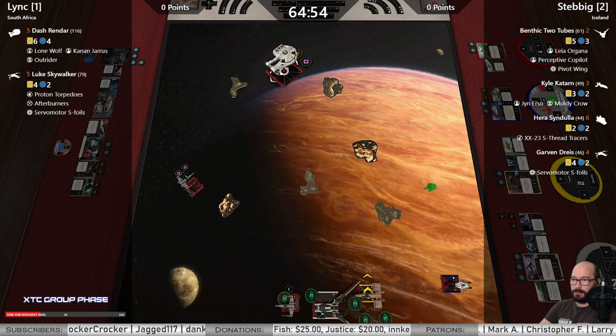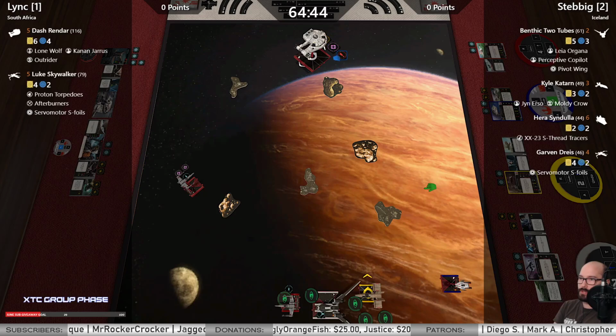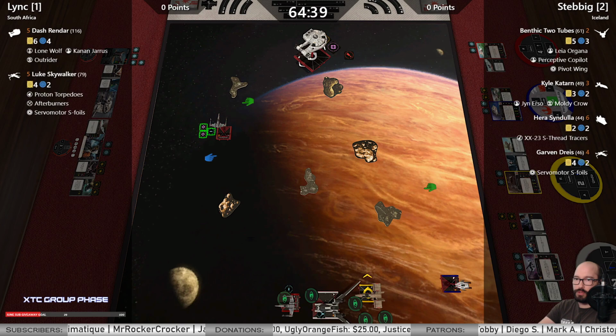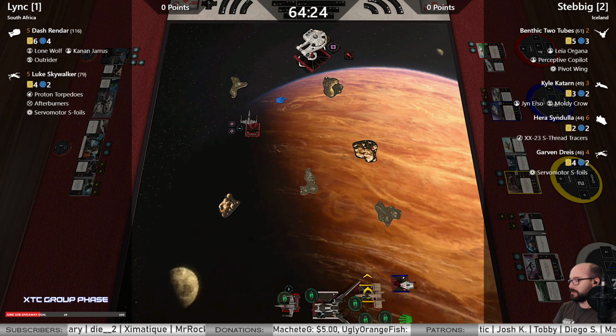Could be tough. Dash Rendar, 1 bank, going for that big base barrel roll. It is red on the YT-2400, so it'll take a stress. But with Outrider, after you fully execute a maneuver, if you moved through or overlapped an obstacle, you may remove 1 red or orange token. That includes target locks or the stress, so he may just go over that rock next turn. Get rid of the stress. Luke continues to kite. And that's what he's got to do. He cannot face that head on.